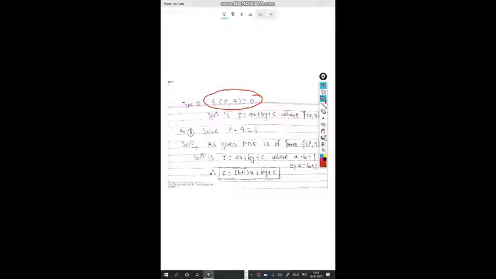So at the beginning we see the general form of the partial differential equation is f of x, y, z, comma p, comma q is equal to 0. This is the general form, a function of x, y, z and p, q, that is a relation between the five things: three variables x, y, z and two partial derivatives dou z by dou x and dou z by dou y, that is p and q. So the relation between these five things is the first order partial differential equation.